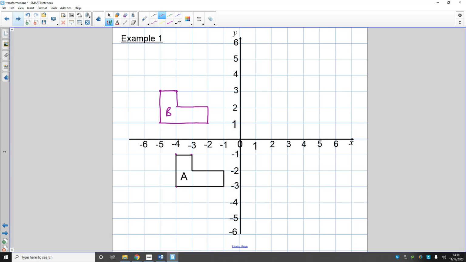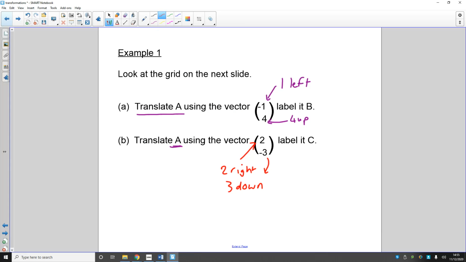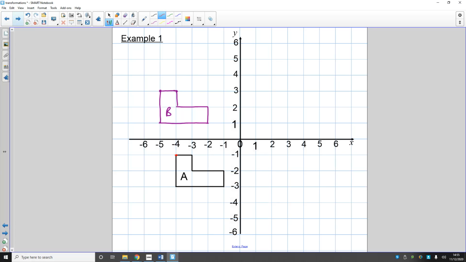So I'm going to use my red pen this time to try and move this one. So I'm going to pick this top left corner again. So just recheck on the instructions, 2 right and 3 down. So go 1, 2 to the right and 1, 2, 3 down will get you that position, moved to there. And again, just pick another corner. That one's going to go 2 right and 3 down, so it goes here. And again, then you can see that the shape will not change at all. It will just move to its correct new position. And we would label that one C. I hope that makes sense, year 8.